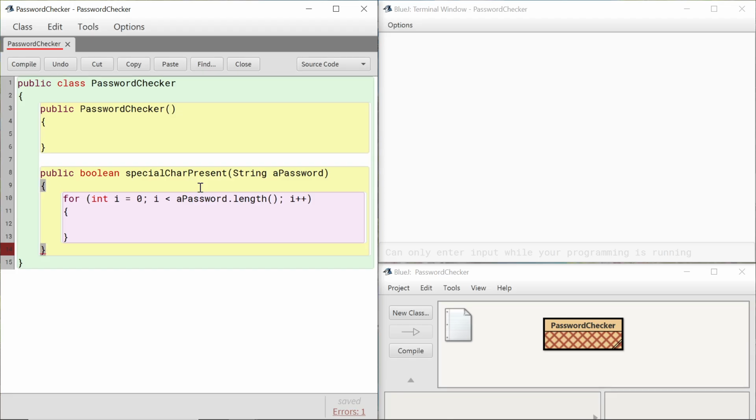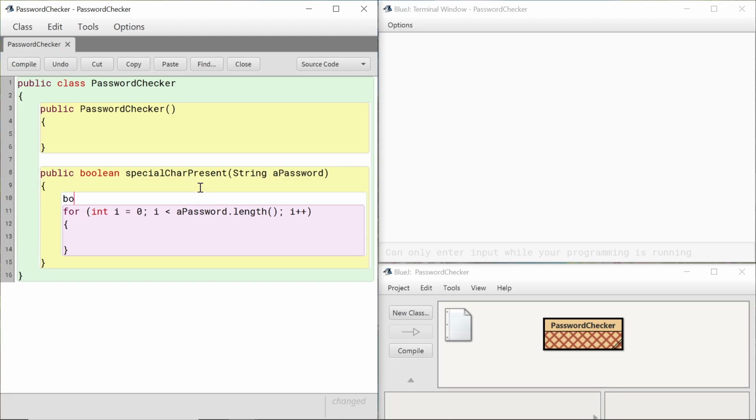so let's set a flag, boolean specCharPresent, that stands for special char present. I'll set it to true at first, no, false.